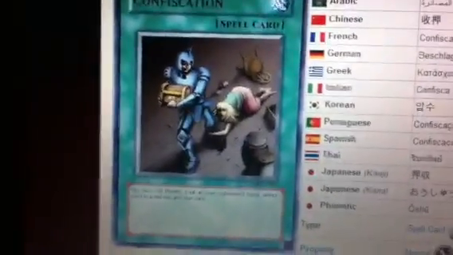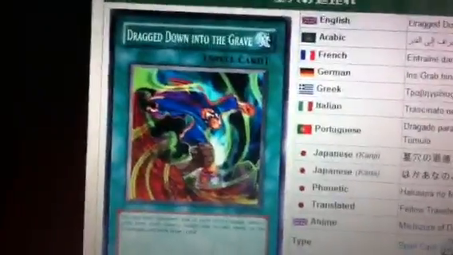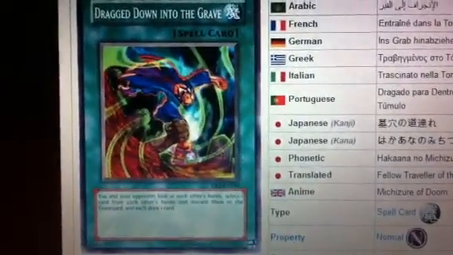That's kind of cool. Another card that I think this is compared to is Confiscation. This card is on the ban list because you pay 1,000 life points, look at your opponent's hand, select a card, and discard it. This card does the exact same thing, except it lets your opponent draw a card and get their card back. But one thing that we have to look at with this card is the one deck that people run it in.